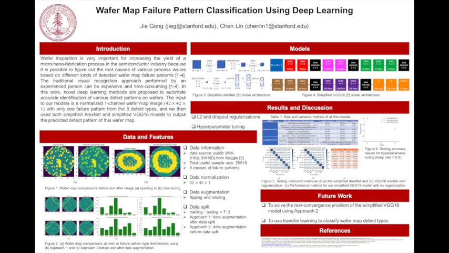Then let's take a look at the results. In the AlexNet, approach 1 and approach 2 produce very similar performance. Without any regularization, there is a high training accuracy but relatively low testing accuracy. With the help of L2 regularization and dropout, the variance gets reduced at the cost of higher bias. Such a trend demonstrates the ability of L2 regularization and dropout on overfitting reduction.